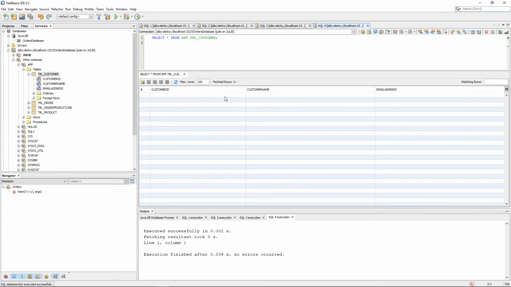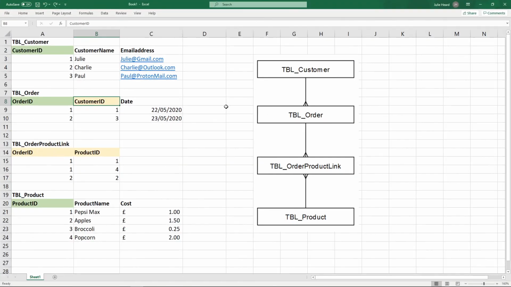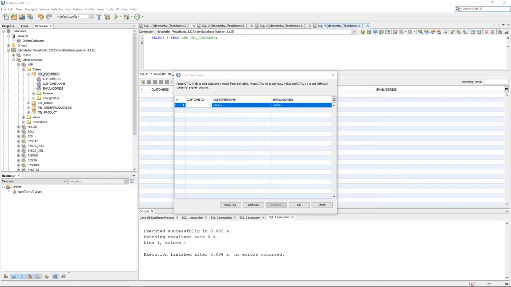So what I'm going to do is put some records in. I'm just going to right click, insert record, and I'm going to copy the ones that I had on my spreadsheet. Just a quick reminder, these are the ones that I'm going to be pasting in from my spreadsheet, just so I know that they work. Because when I run some queries later, I'm going to know whether these ones work or not. So I'm just going to quickly type these ones in. Press enter at the end, and then I'm just going to click add row, and then I can do the next one.